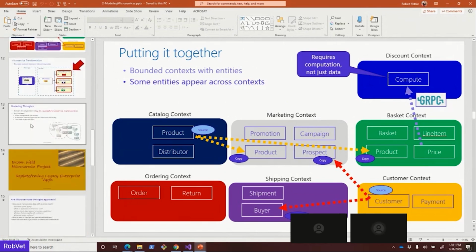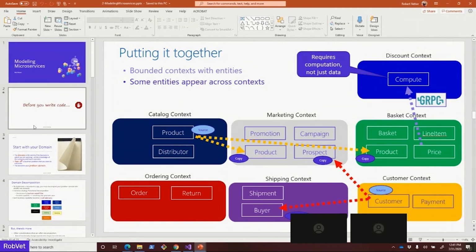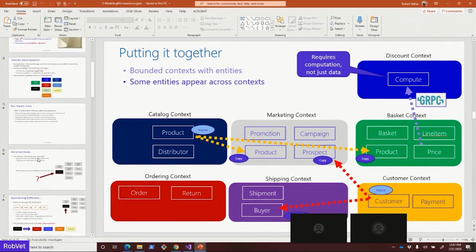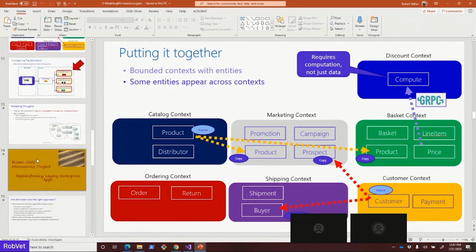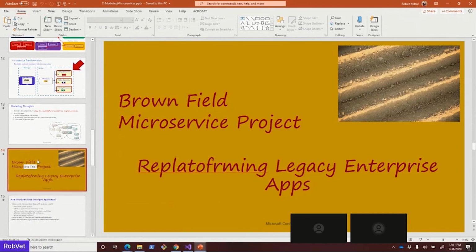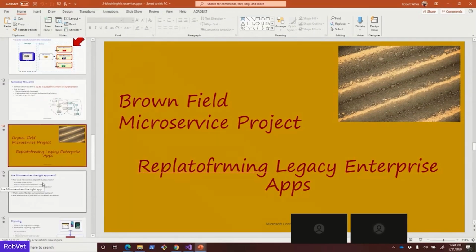One more thought on this too. When you're dealing with microservices, you can be looking at greenfield applications. A lot of our customers now are saying, we have existing brownfield, legacy monolithic apps, and we want to actually be able to do something with them. We have this application, it's critical to the business, it drives the business, but it's just a nightmare to deal with.